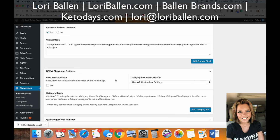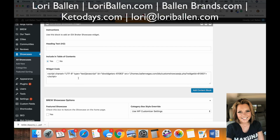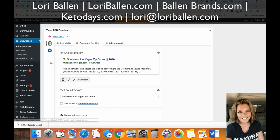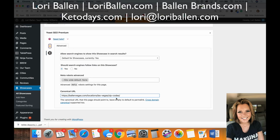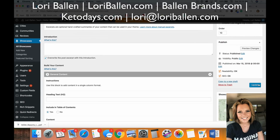Taking the term zip code off of this page as many times as I can find it. So like Summerlin zip code, I want to make sure that everything on this page only has keywords related to Summerlin zip code, and it's not using the term Las Vegas zip code. So I might have to go change some of my terms. Basically what's happening is Google doesn't know the difference between this page and the other page and has to decide. And so I've got to make sure I'm doing my job differentiating the two. Or I have to go in here, click on the little wheel and reassign. Okay. So that's one of the many, many fabulous features that we have in SEMrush.